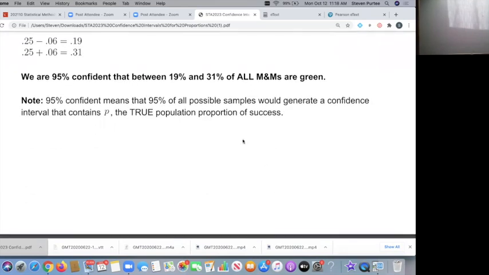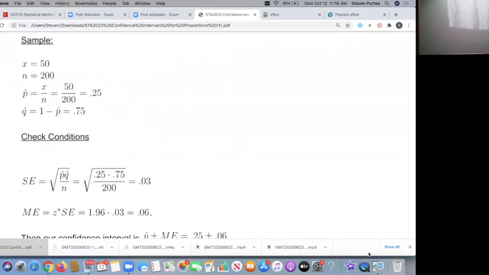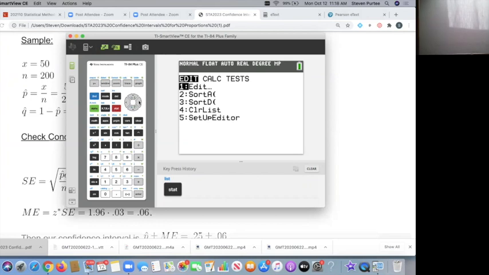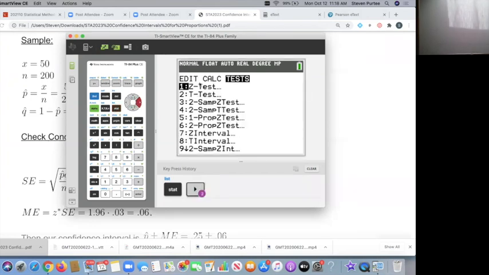Okay, let me show you how to do this on your calculator. So here in the calculator, from now on for the rest of the semester, we're going to go STAT over to TESTS. Everything we do from now on will be in this button. If you don't have one of these calculators, you won't be able to do another problem the rest of the semester. I can't emphasize this enough. I've been saying this since day one. You must have a graphing calculator that has these statistical tests in here.